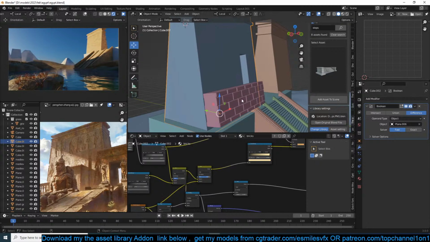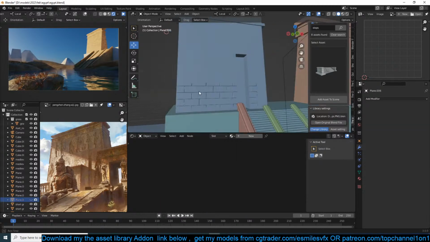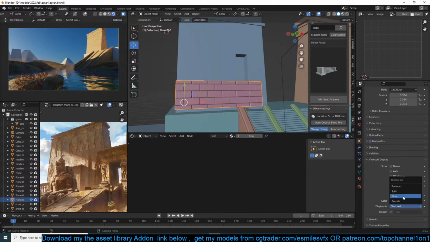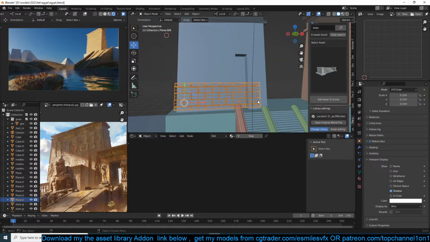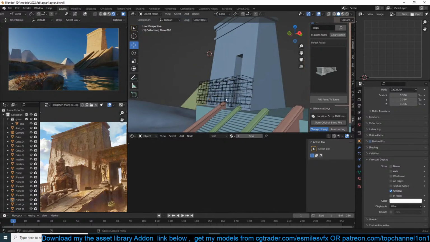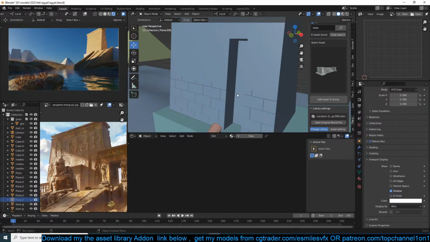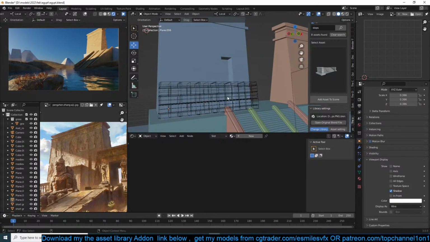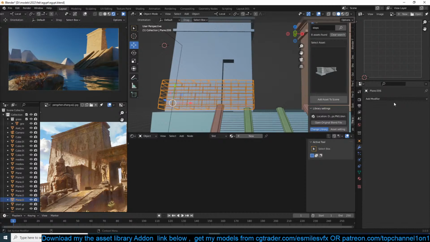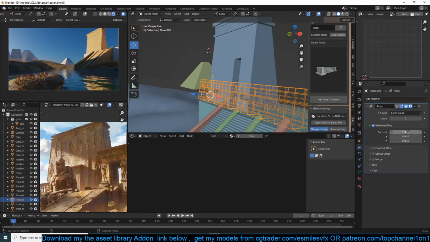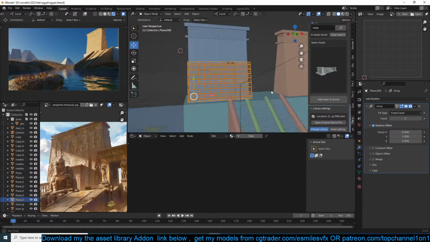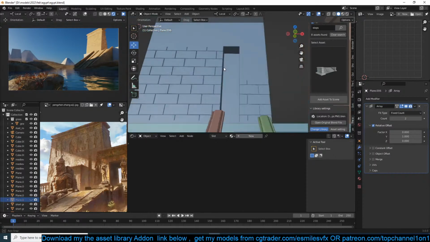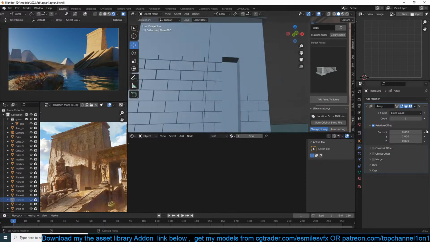Bring back the Boolean. Let me actually change this to a wireframe so we can see how this is adding the patterns directly in there. Can unhide, even give this an array. And you can see how that looks.